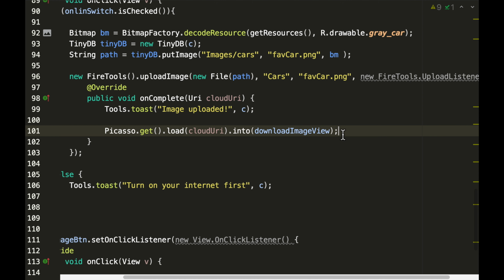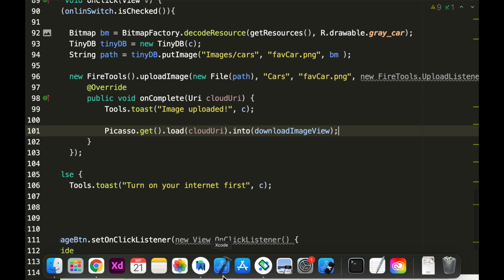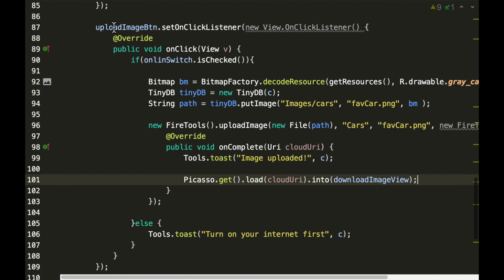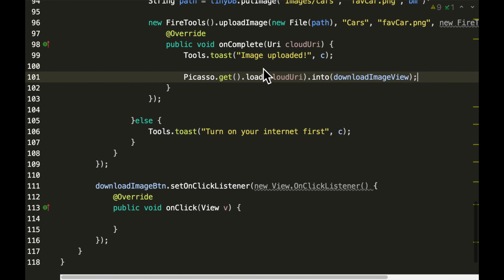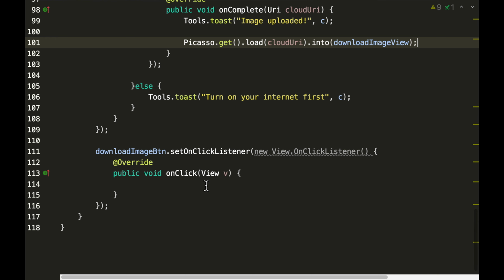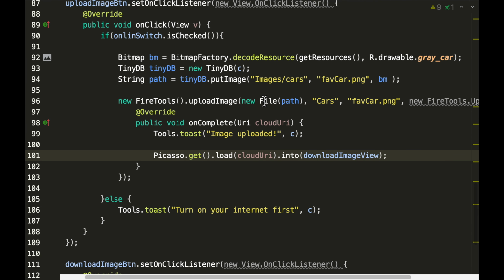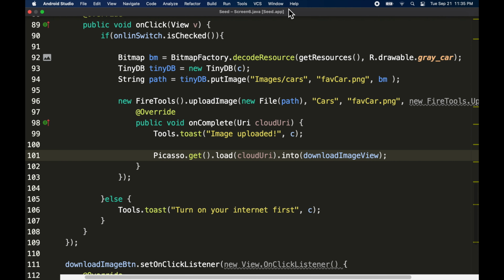It's really that simple. So we can now run a test and test this out. By the way, this is the download button. The upload button. With this done, the download button is almost redundant, but we're going to get to that. So what's happening here is we upload the image, we download it back and put it into our image view. So let's test that out.